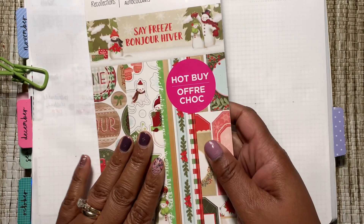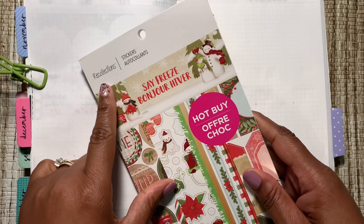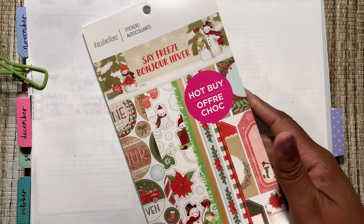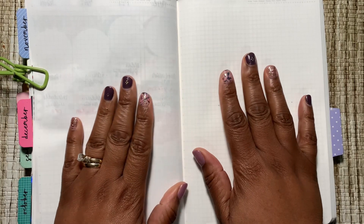It's the Christmas season, and if you saw my last week you'll see that I was planning out of this book. It's called The Recollections — of course that's in French — but it's a holiday Christmas book. I've been planning out of this just to try to get in the season. I bought it a few years ago and thought I'd still use it.